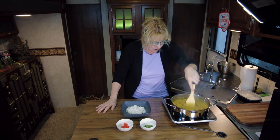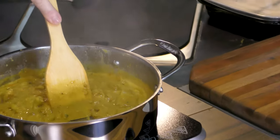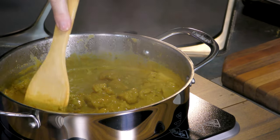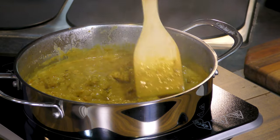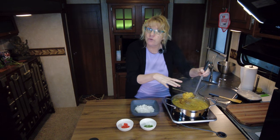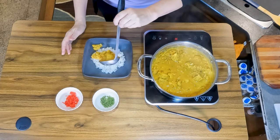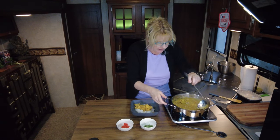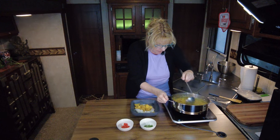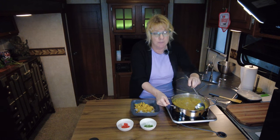I think we're done — oh yeah, that is perfect. This is how you want it to look when you're done. You want to be able to scrape it from the sides and have the liquid move with you and not leave a bunch behind. I like to serve it just over plain white rice, or you can do it over noodles if you prefer. I've taken this dish and had leftovers, thrown it in my one pot the next day, added some more rice, and turned it into a coconut curry soup. I have done it with chicken and shrimp — coconut curry shrimp is amazing.